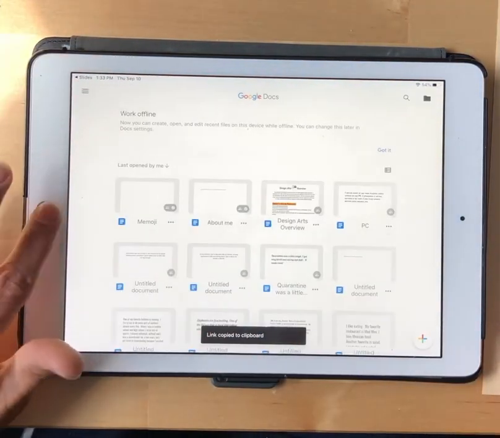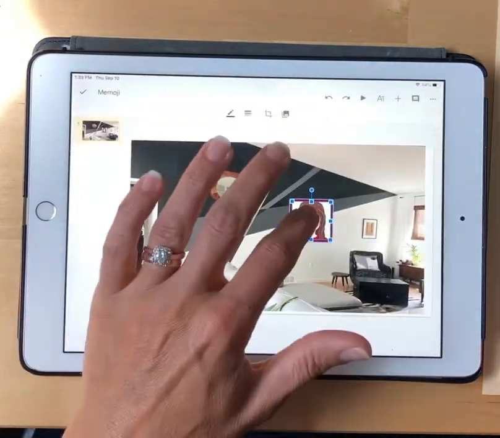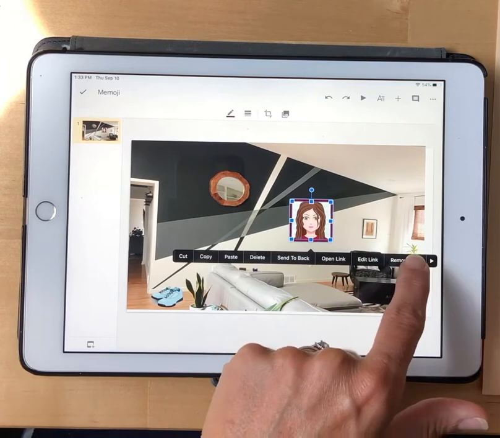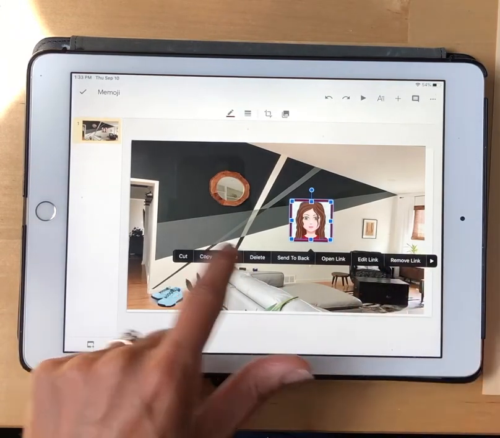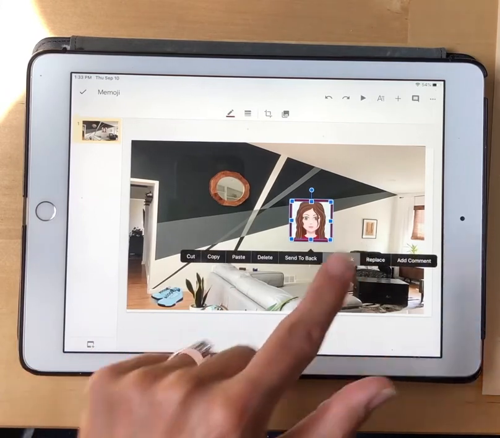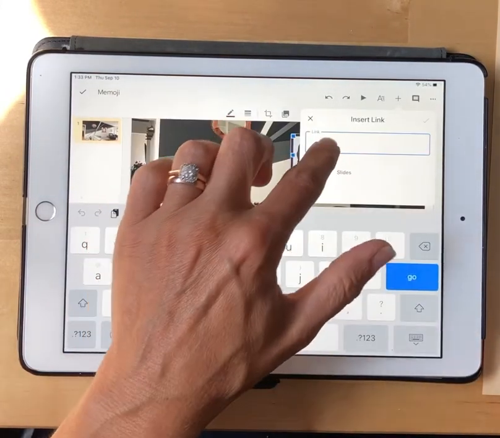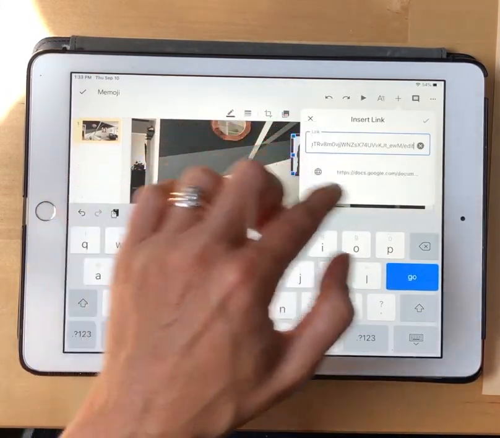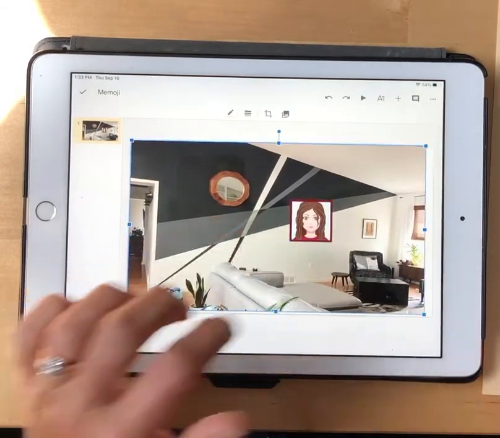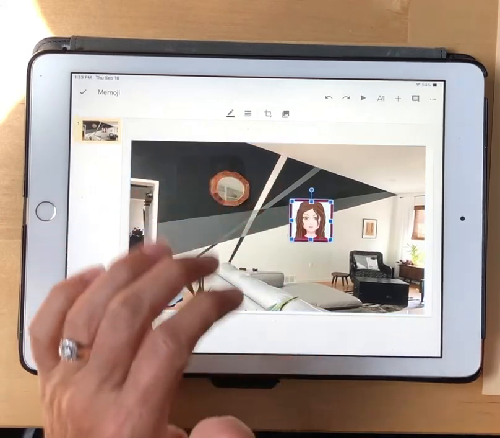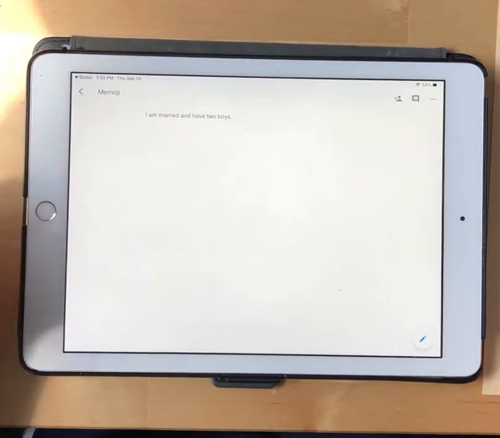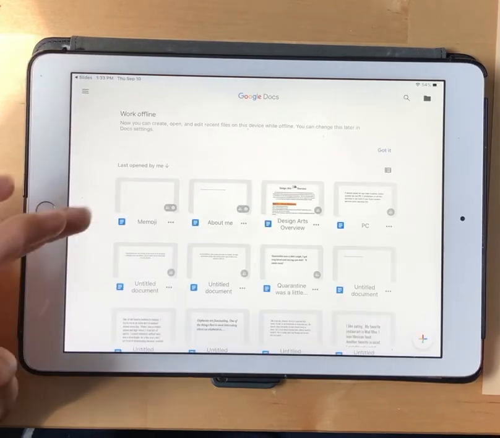Go back to the slide. I don't know why there'd be a link on there already. Insert link, there we go. My new one is going in there. So make sure you have the right one, like I was trying to do. And that should be good with my new link. Let's just double check it, open it. Yep, so that is it.